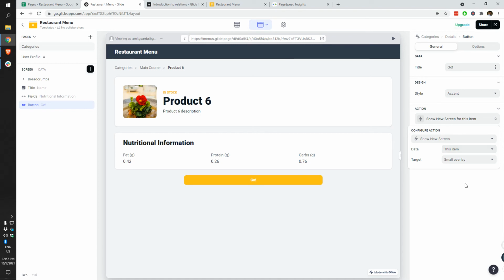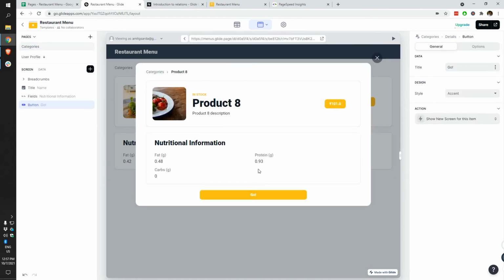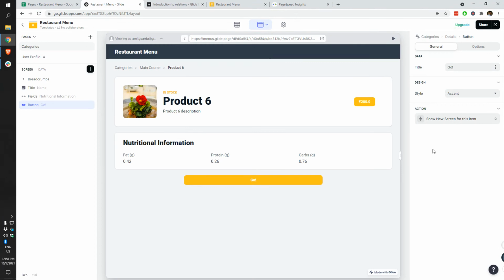I'm saying this item, but I don't know where it is taking me, to be very honest. Large overlay. Click this again. Now it takes me to someplace else. This does not look good. But okay, I'm going to leave it at this.